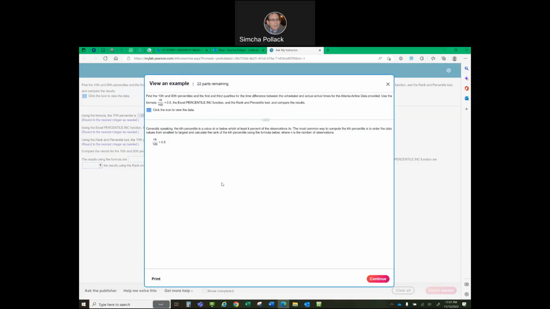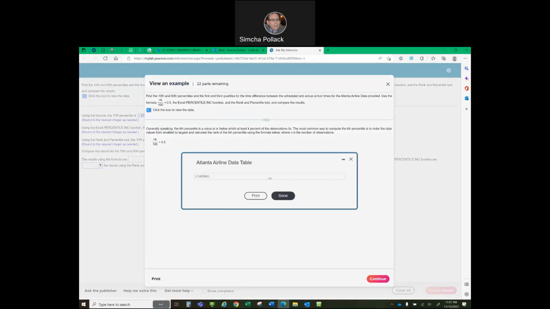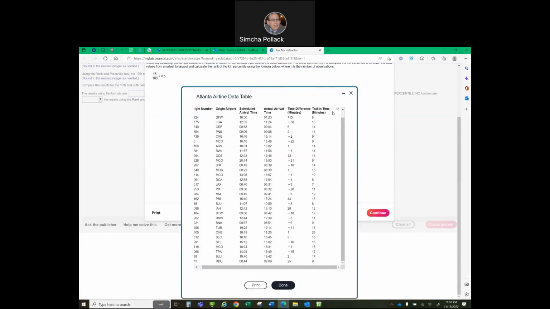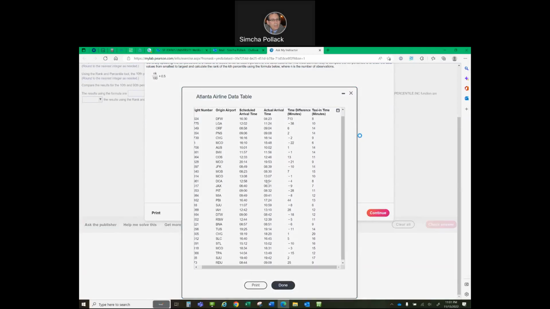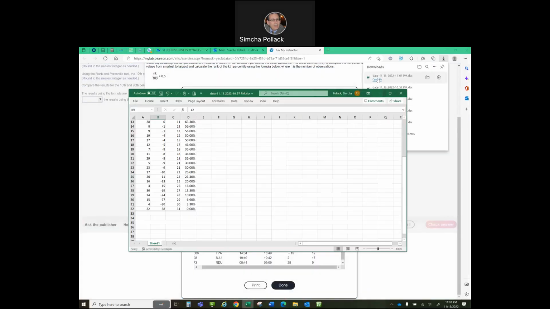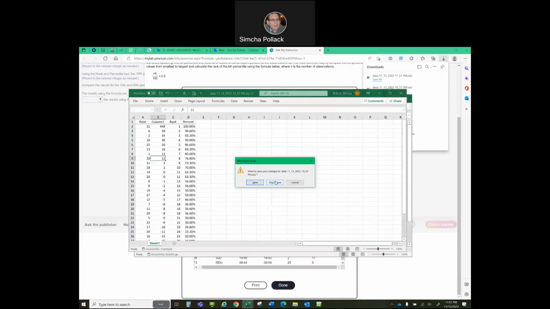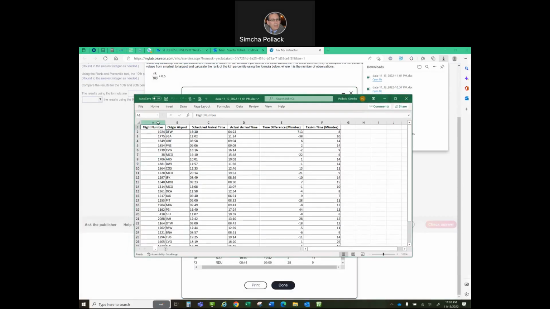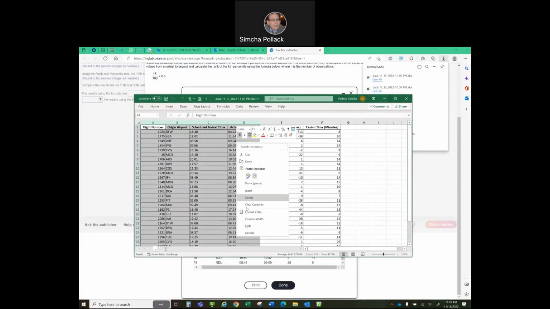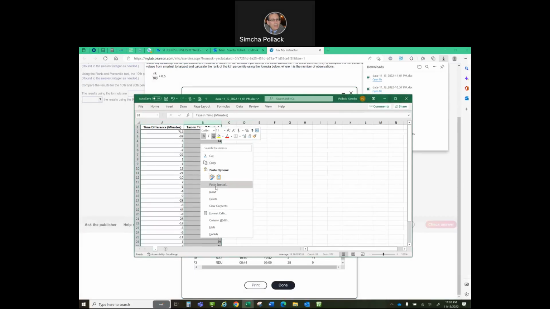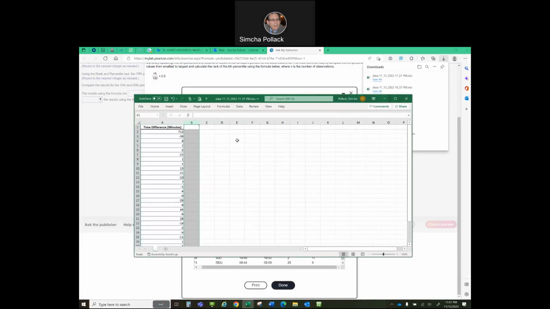So we have data, and let's focus on that for a minute. Let's bring it into Excel, which is necessary for this problem. Open it up. This is the previous problem I was practicing with. Don't save. And in reality, we just need this column over here. So let's delete all the junk and just use the time difference column for this problem.